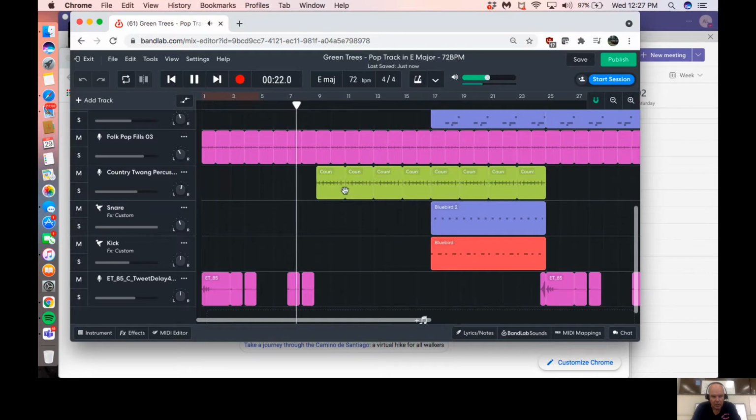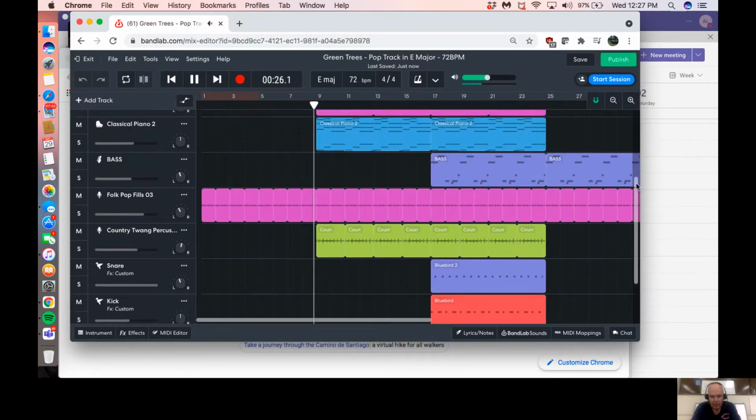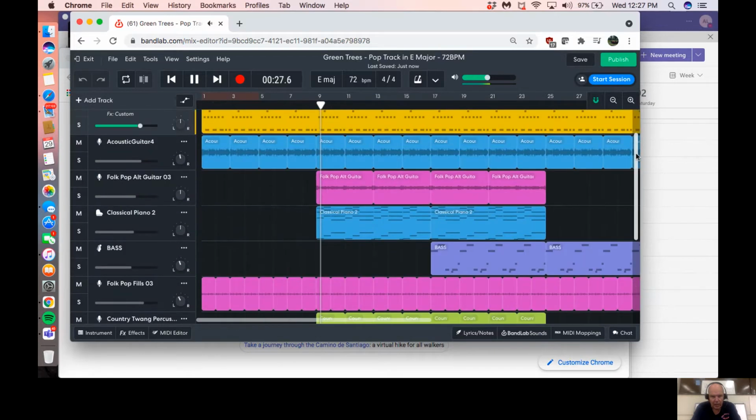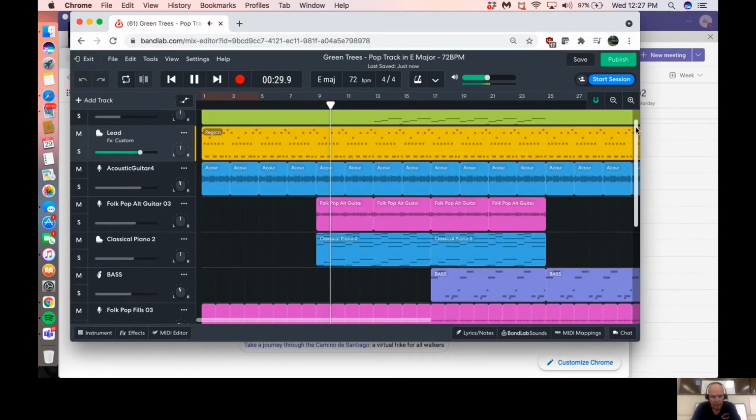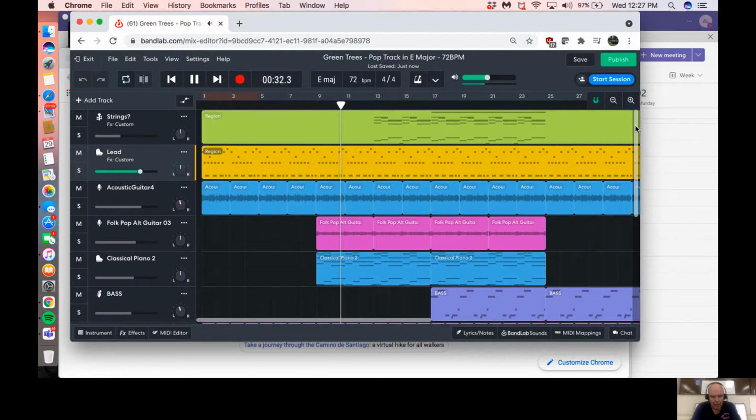Now you should hear country twang piano here. Move this up top. Now you should start seeing folk pop guitar. Here's classical piano. That's there. These are all in the background. Now here comes a violin. You hear that there? So that's how a musical mix is made. Multiple tracks here. And I'm stopping it here and I'm clicking publish.